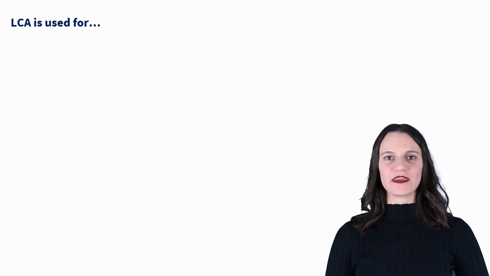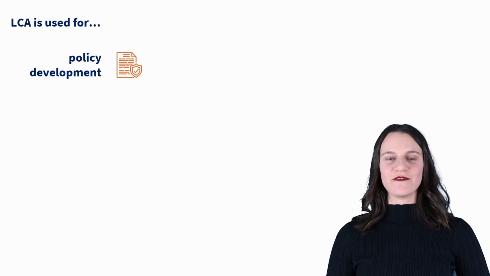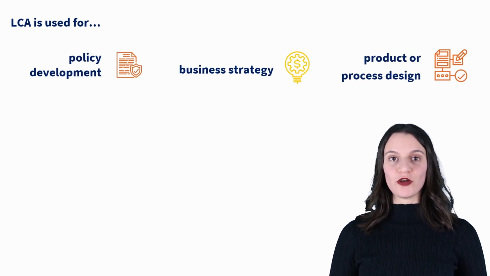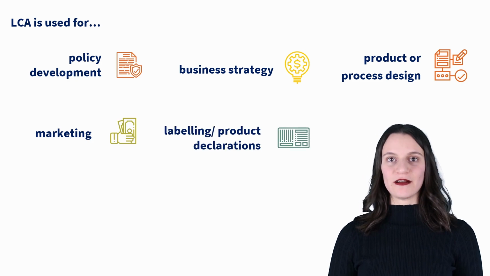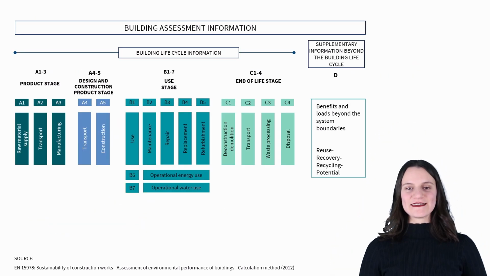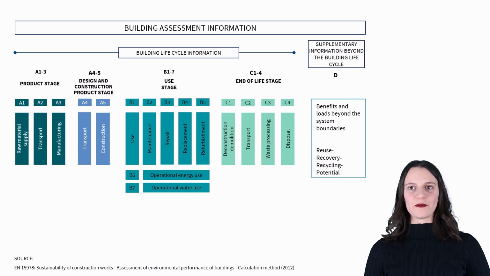LCA is a decision-making tool, often used for the development of environmental planning, business strategy, product or process design, and marketing, as well as many other applications. The LCA models the life cycle of a product by studying the product system within specific boundaries. The system boundaries need to be defined in the framework of the product life cycle.